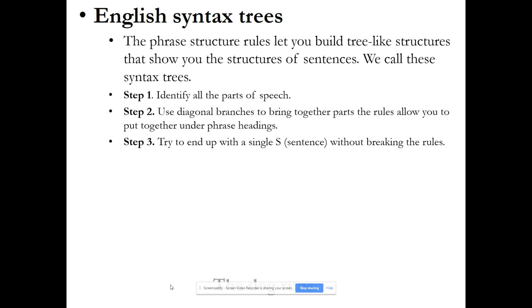So an example would be helpful here. Right, the dog runs. Right, I'm identifying the parts of speech. Step one. The is a determiner, dog is a noun, runs is an intransitive verb. Alrighty. So I happen to know, right, that a determiner and noun right next to each other can be a noun phrase, right? I also happen to know that an intransitive verb by itself can be a verb phrase, right? The rule for a sentence says that a sentence is composed of one noun phrase, optional tense markers, and one verb phrase. So NP VP makes a sentence. There it is. That is a complete syntax tree for the sentence "the dog runs" that indicates its structure.